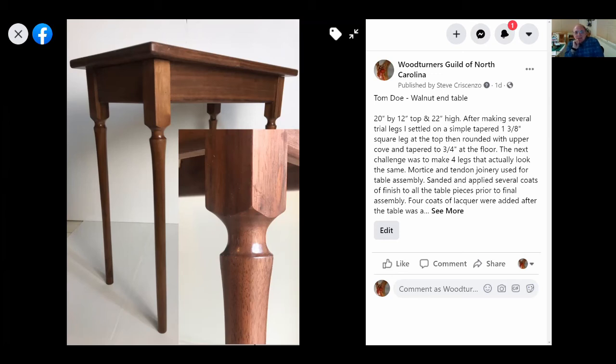Yeah, of course, my longest tool rest is 12 inches, so I definitely had to move it. Oh, no, I understand that. But let's move on, guys. I think we need to. Okay.